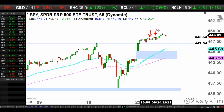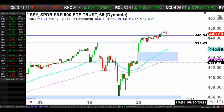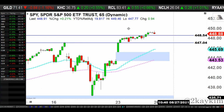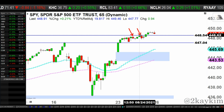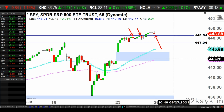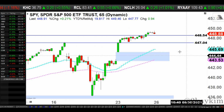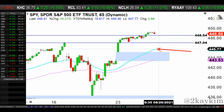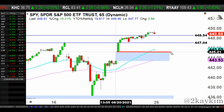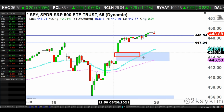Micro-term resistance. That's the level just created today because we got above it today. We just made a move to the upside. So this is the micro-term resistance that happened yesterday. We broke above it. So 448.50 will be micro-term support, and then 447. My short-term moving average is currently residing at 446.9. It has gotten above this gap area. My secondary is currently residing at 443, kind of guarding this level here.